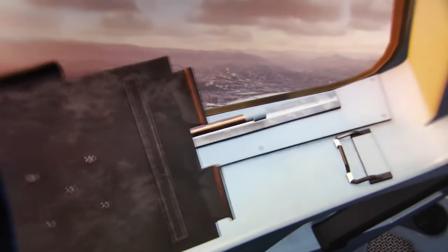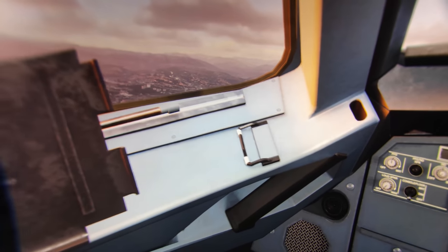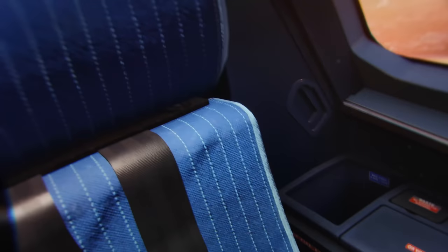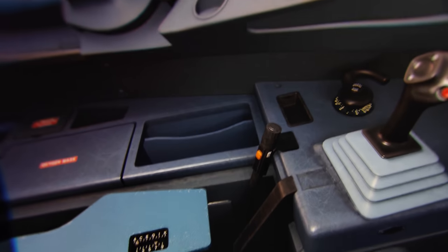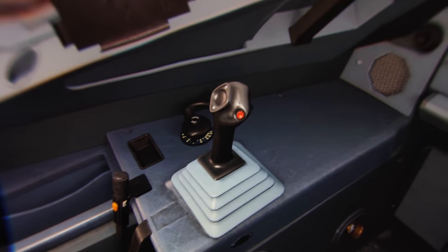Also here with the Vario VR3, I can see distortions. When I reviewed the Pimax headsets, I would describe it as the world moves with me when I move my head. For example, I look at a square and then I move my head and the square doesn't perfectly stay in place — it would move around a bit. So it's a combination of pupil swim, barrel distortion, and all these things which are not ideal.